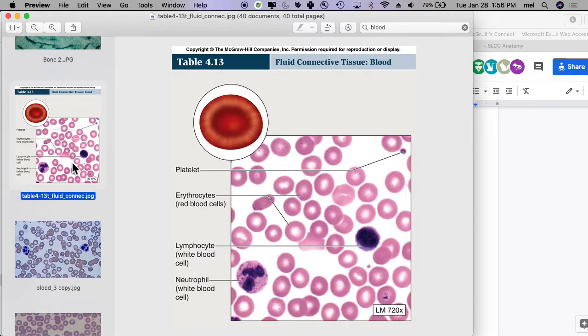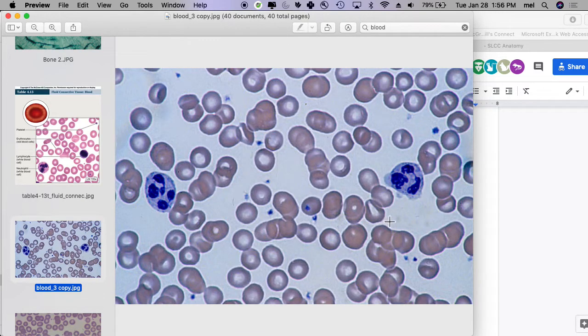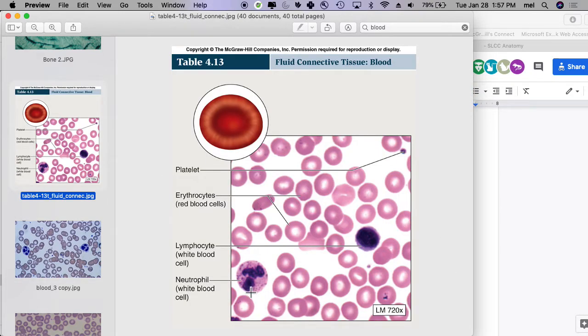Then the white blood cells. There are 5 different categories. That's why they don't all look the same, but you can recognize them by the fact that they always have nuclei. And they're bigger than the red blood cells and less abundant. So even though the nuclei change in shape, they're still visible nuclei. Those are called leukocytes. And eventually you will label the leukocytes individually. But we'll do that in the cardiovascular system when you have a little bit more time and fewer tissues to look at. So those are called leukocytes. The overriding functionality of leukocytes is immune system and defense. And super duper complicated, but really interesting.